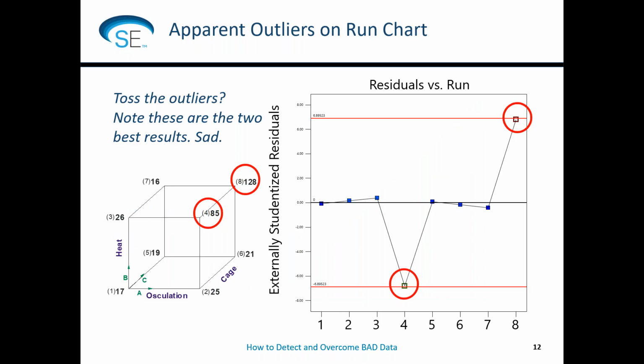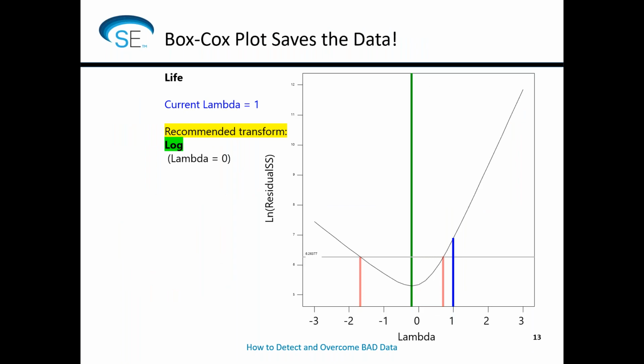And then we're going to see on the residual versus run, similar to what I showed you from the client that just emailed me this morning, an outlier, but there's actually 2 outliers. They're just barely touching the lines, but they definitely stand out. And those are the 2 big effects. But we'll see with Design Expert that there's a way to save this if you're smart enough to do the diagnostics and look at the Box-Cox plot.